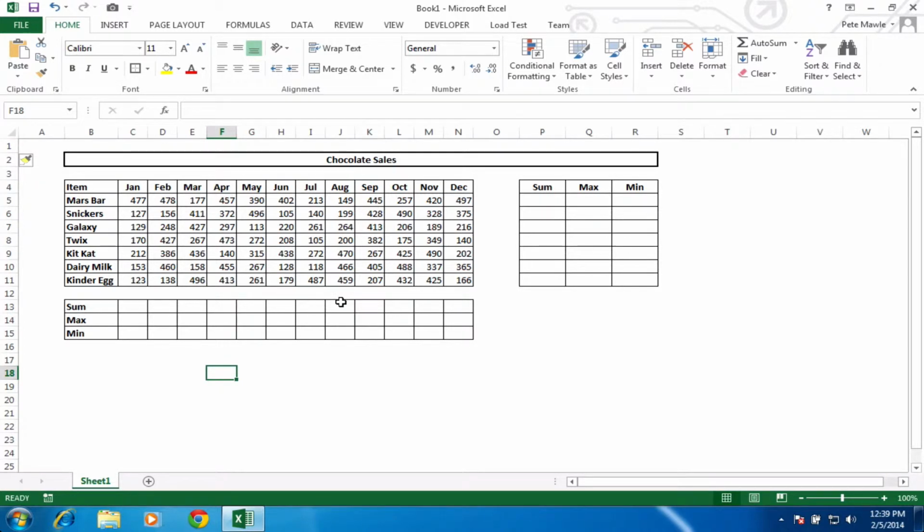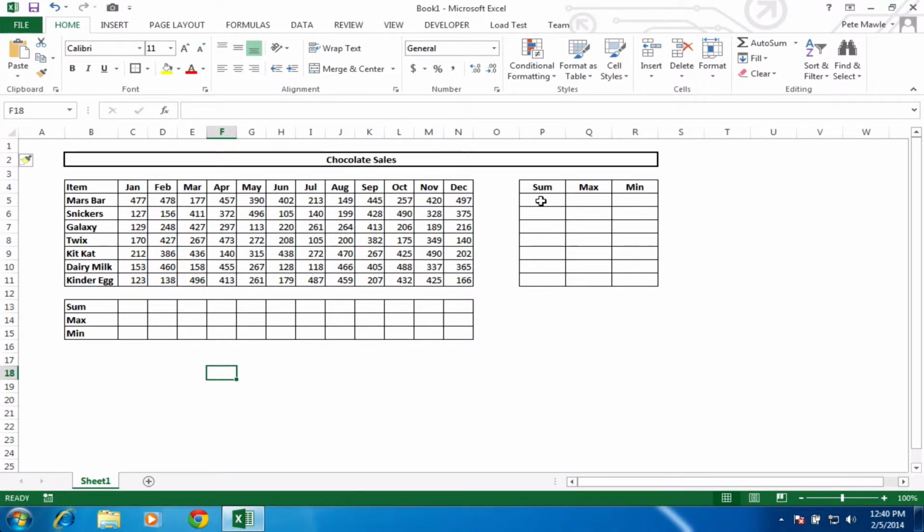Okay, so I'm in Excel. I've got the worksheet open. Like I say, you can download this from the link in the description below. So what we're looking at here is just three of the basic formulas: sum, max and min. They're used quite often in Excel, so it's a good place to start. What we've got is just a simple little spreadsheet set up with a bit of data put in for you, save you having to put that in yourself.